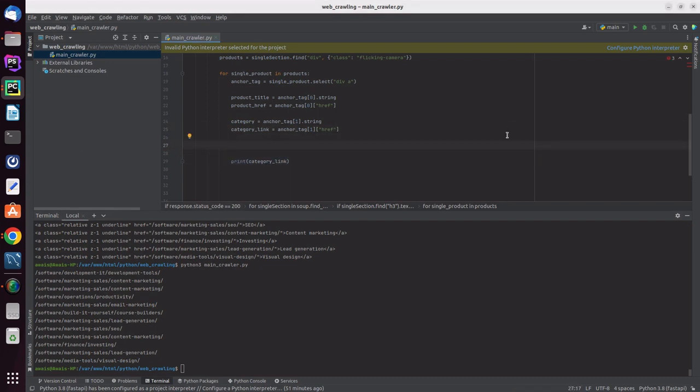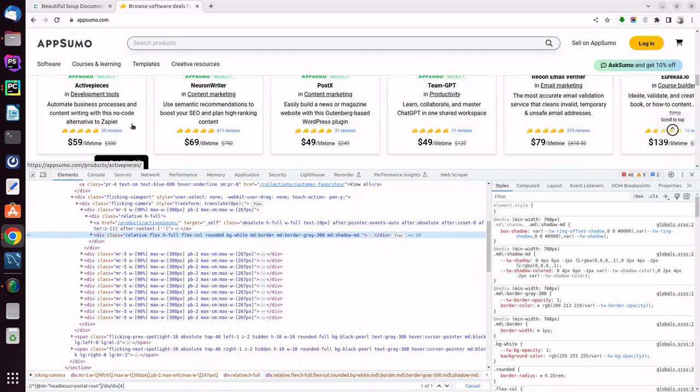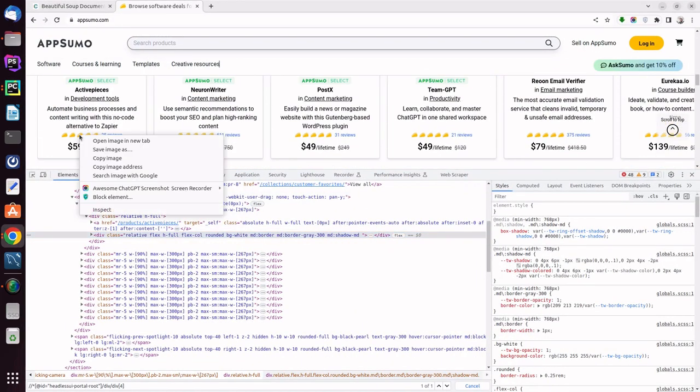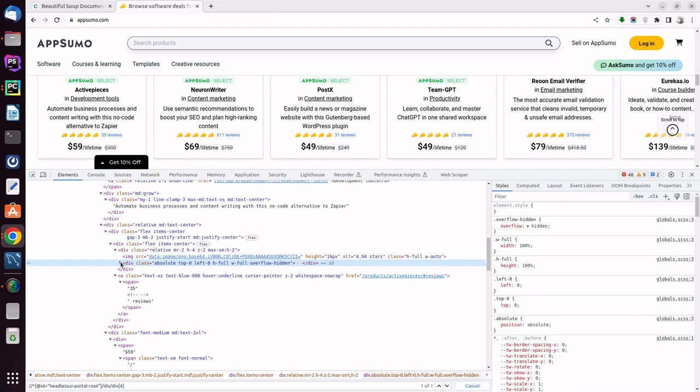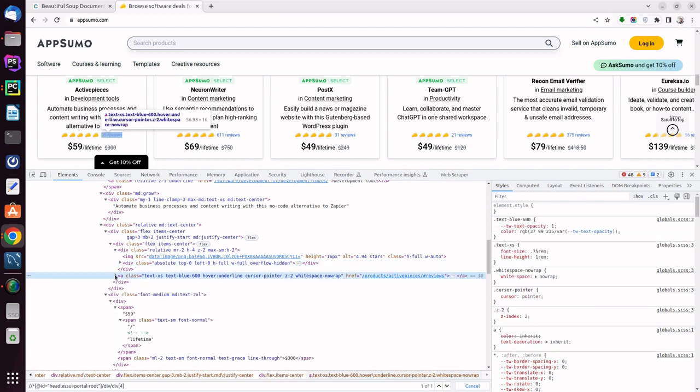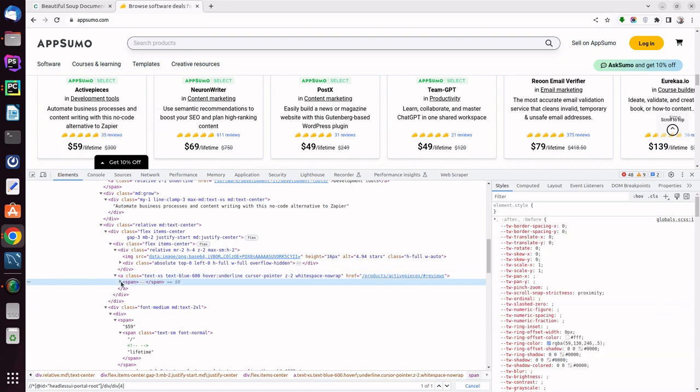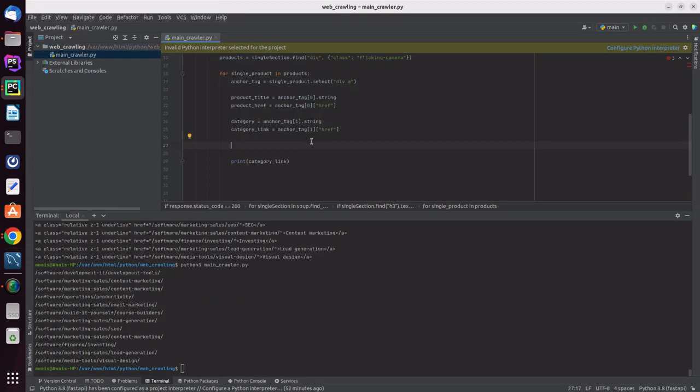Now we are interested in the reviews. If we check the reviews there, we can see that reviews are also a kind of anchor tag. So inside the anchor tag we have a span over here. Let's see how we can get the reviews of the data.